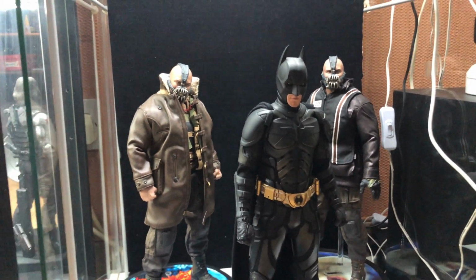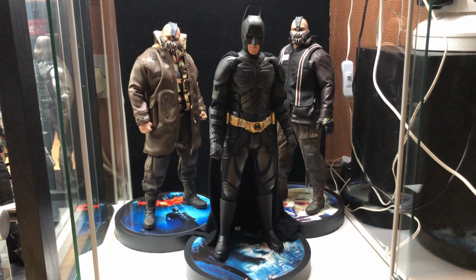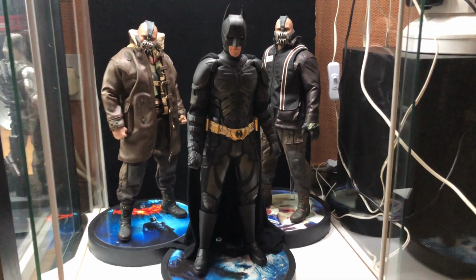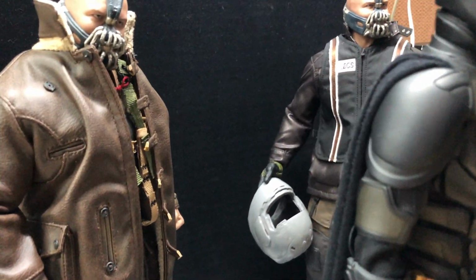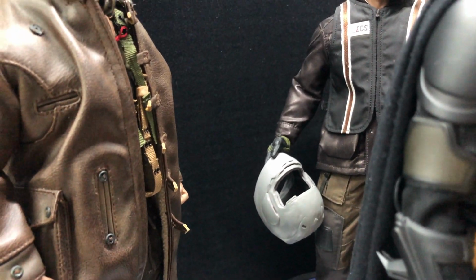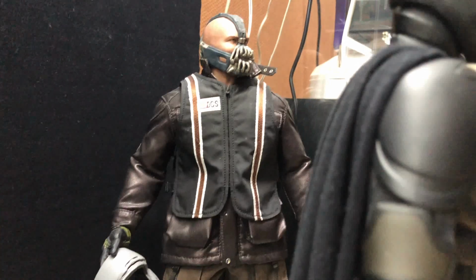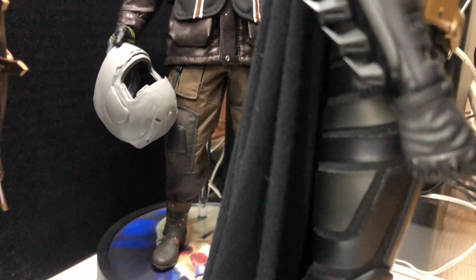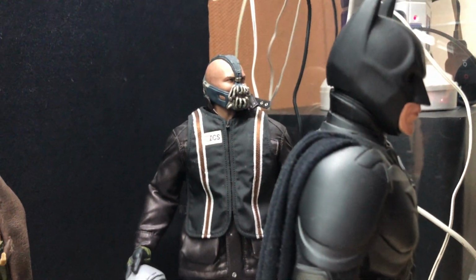And also I've got a helmet in the back there that you get on eBay. Can you see that, Grant, from where you are? The helmet that Bane's got in his hand? No, I can't actually, but let me get around. It's unpainted. I'm still sanding it. Oh, there we go. Yes, I can see that. I think when you do the individual figures, you'll be able to see all the detail. Plus it fits him. Oh, is it? Yeah, it actually fits him.